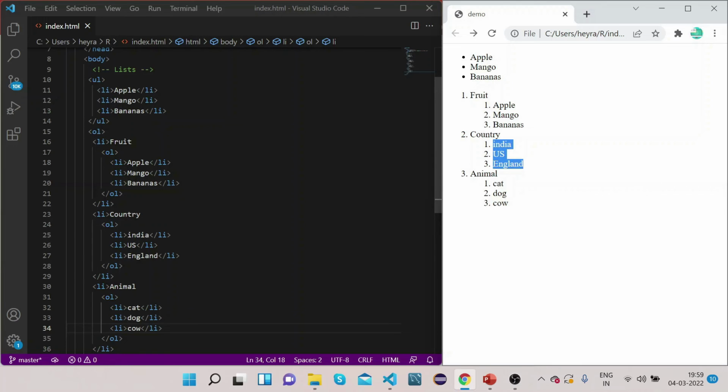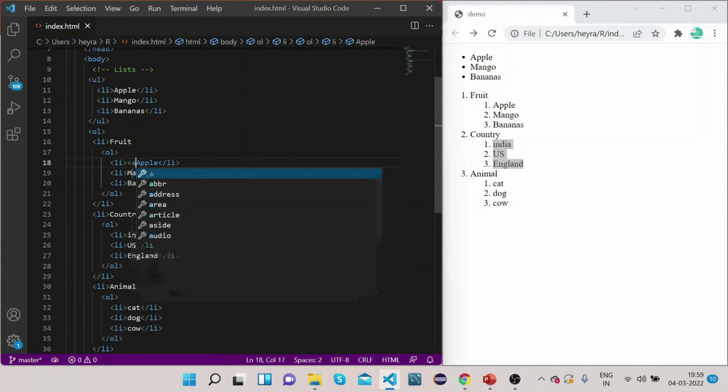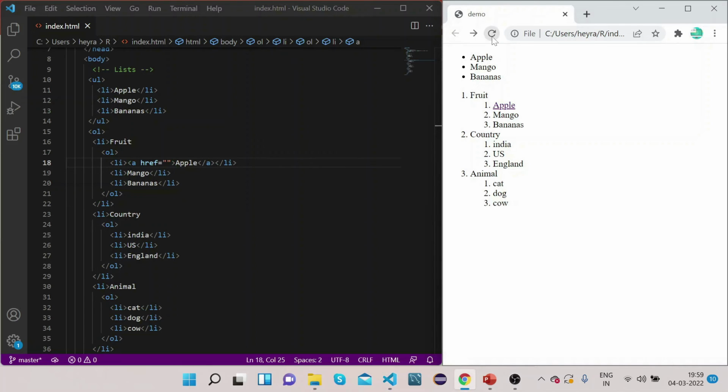So if you want, in the li you can add one anchor tag and put this apple inside it. Inside this anchor tag let's put href. I'm not putting anything into this href right now, but you can add something. Let me refresh the browser. You can see now this is a link, right?